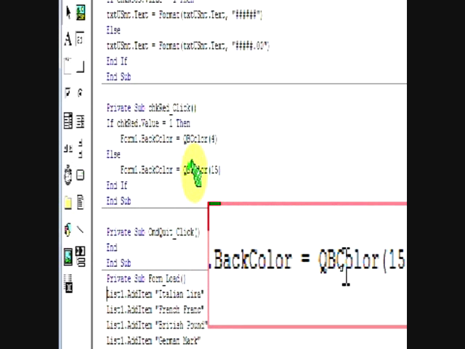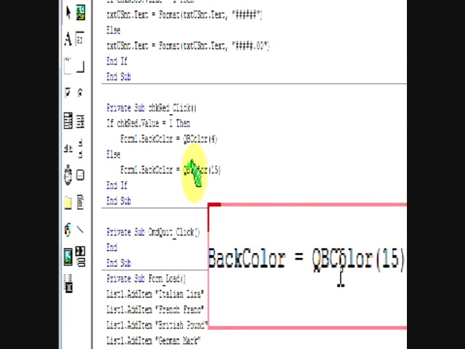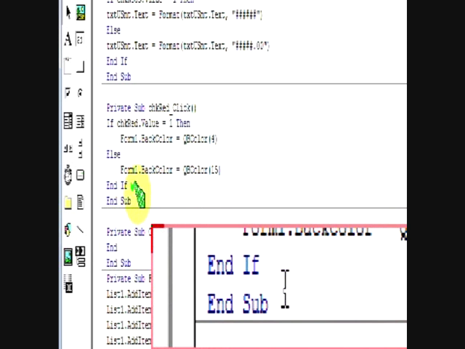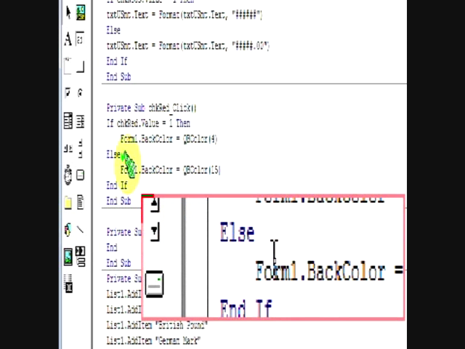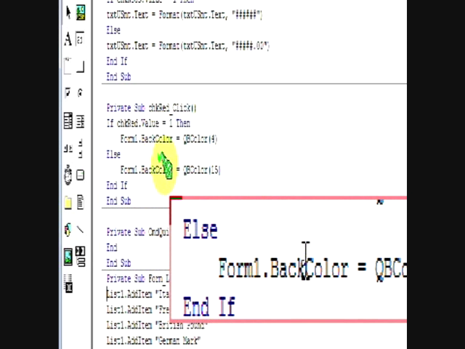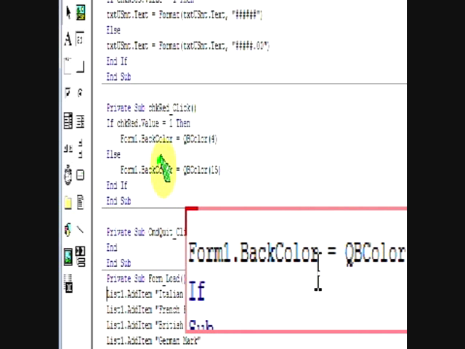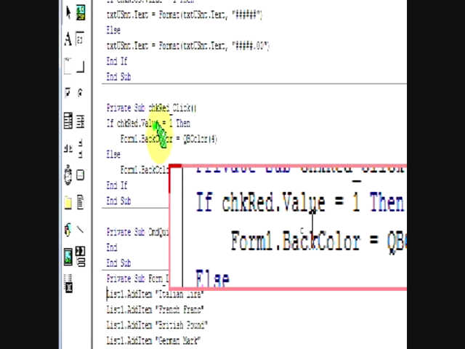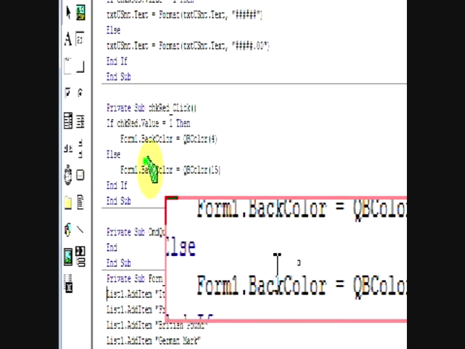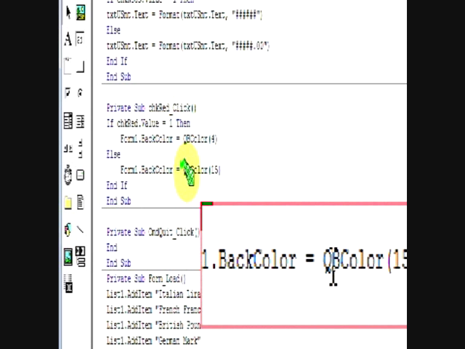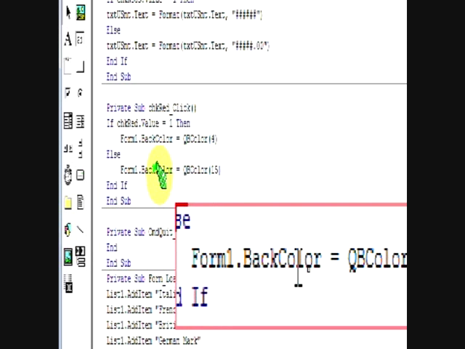Else we want to give it this color, and then else we just want it to be the color that it was before. And end the If statement.